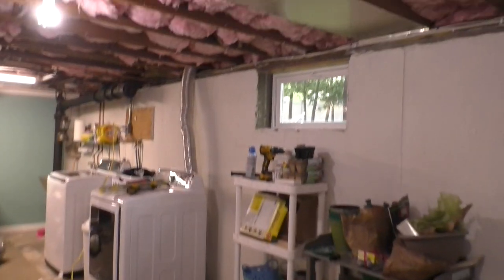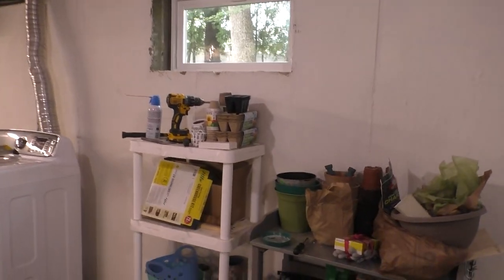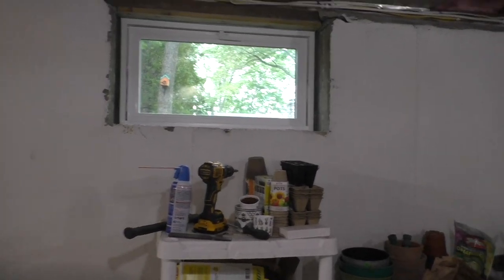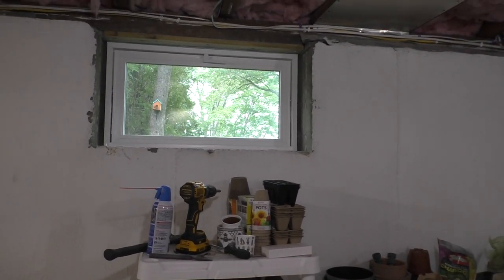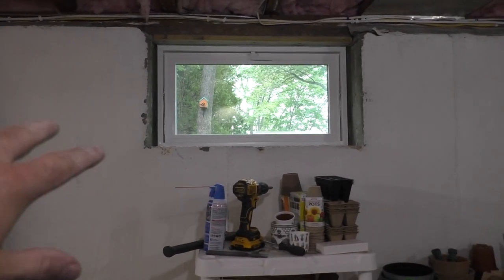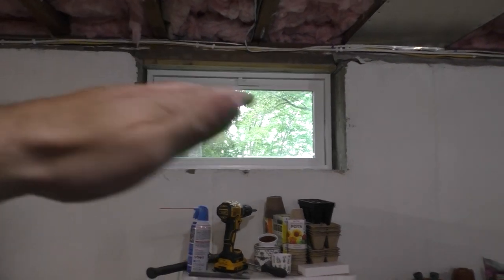Now, as for trimming a basement window, personally, I'm going to use AZEK or PVC trim because the stuff lasts forever. When it's on the inside, it's not as subjected to thermal expansion. What I'm going to do is use construction adhesive and adhere it to the masonry.